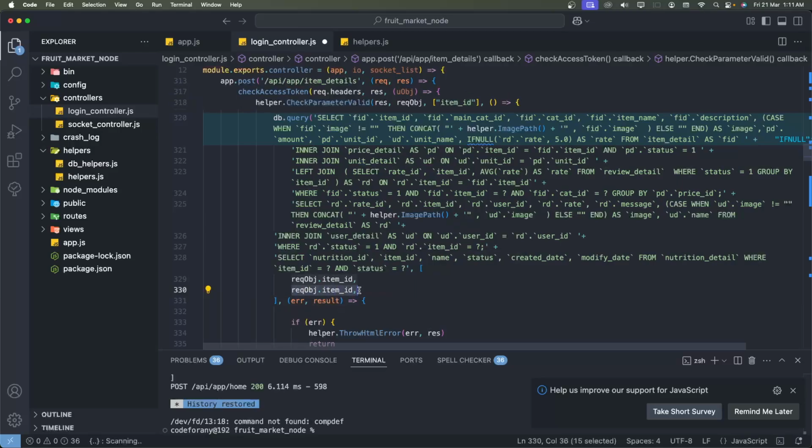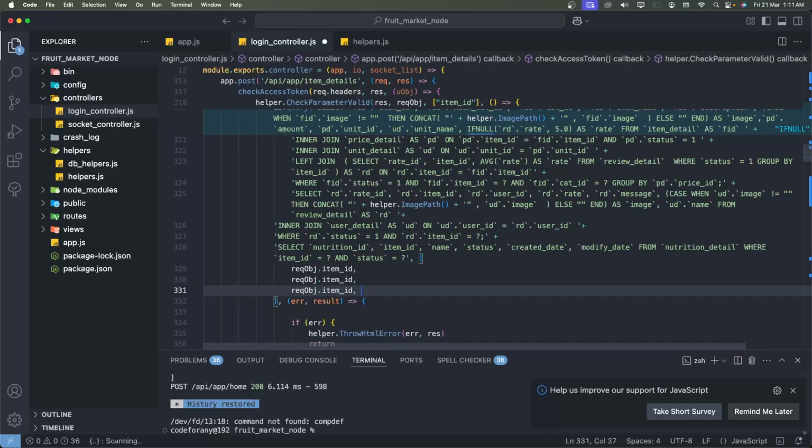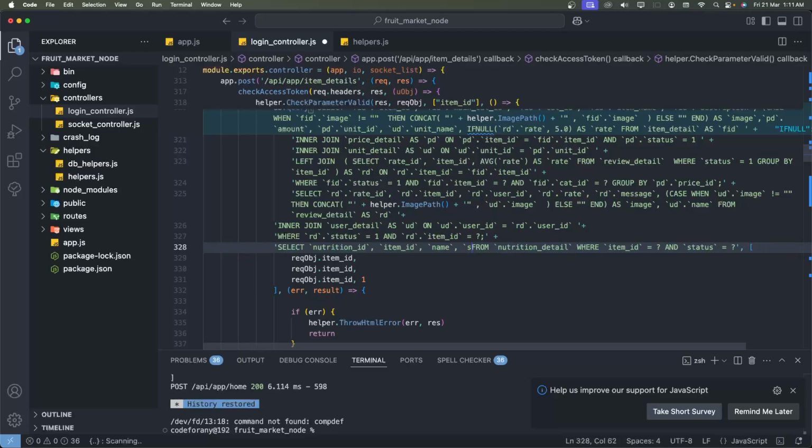Same as we need to give these items and pass status as one, and remove the created dates, modified dates and status. Now we need to get the nutrition list for this API. This is the getting of the related information we need to get.